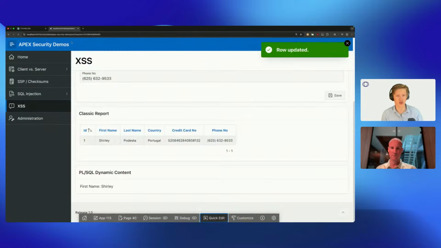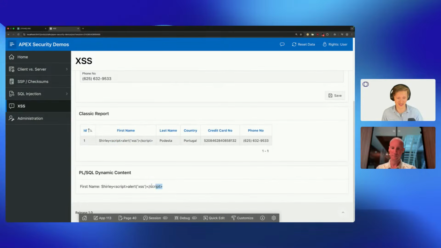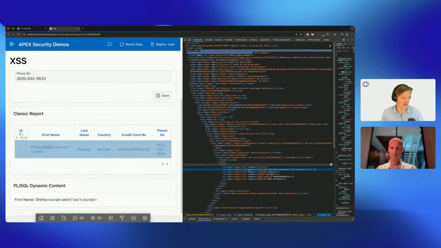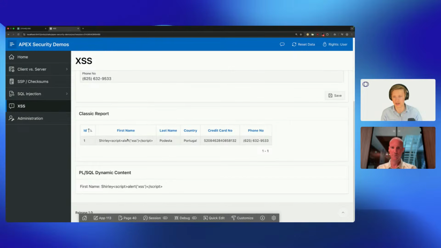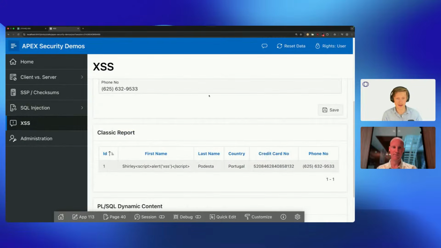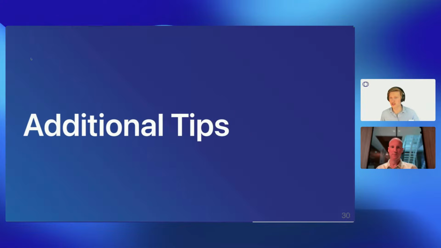Okay, save the page, run it, and nothing happens, no box anymore. And now we can finally also see the text of it. It's still showing the text, but as ampersand lt semicolon and gt for greater than. That's the HTML code that tells the browser, I want to show the symbol, but don't treat it as HTML. So yeah, that's the demo. Now we have some additional tips.